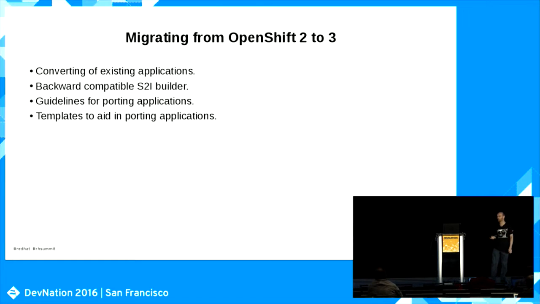There are a couple of options there, such as providing a custom source to image builder which more closely mirrors how things worked in the old OpenShift 2. And we can augment that with templates for deploying common scenarios with a web app and database and so on, to aid that transition. So if you are interested in that, we do have a booth over in Community Central. If you turn up at the OpenShift Origin booth, I'll be there a lot of the time. And we've got other developer evangelists there who can help you with working out how you may handle that transition.